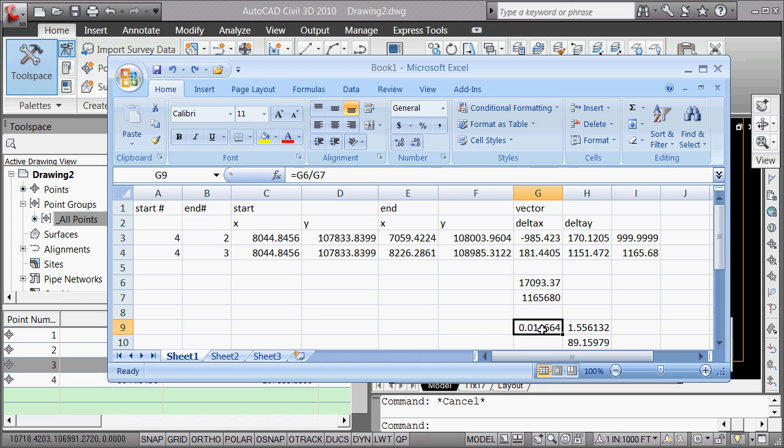If you take these two ratios and take an inverse cosine, remember, it can only be less. This is the ratio of the dot product to the full product, in other words, one magnitude by the other. It has to be less than one. You take the inverse cosine of that because you're dealing in dot products, and you get an angle of 1.56132. Of course, you convert that to degrees, and you get, in effect, the same exact number that you had when you did the calculation in the Landesk Civil 3D or whatever drafting program you had.